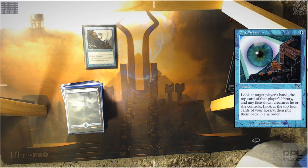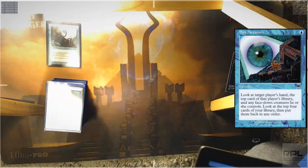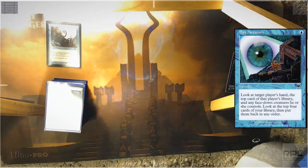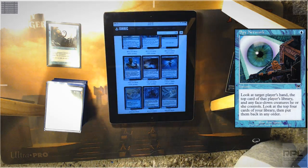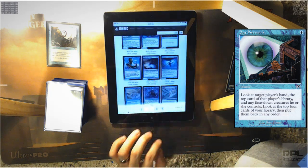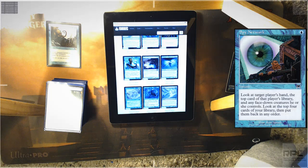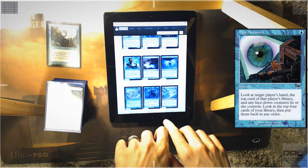So what we're going to do now is look at EDH Rec. Funnily enough, I recommend one of the websites to look up cards, edhrec.com. It's a great website that allows you to search for cards that you need for your decks. I like to use it to give me ideas for what cards I want to put into my decks. Well, we've got this here. We can look up and see what we want to use.